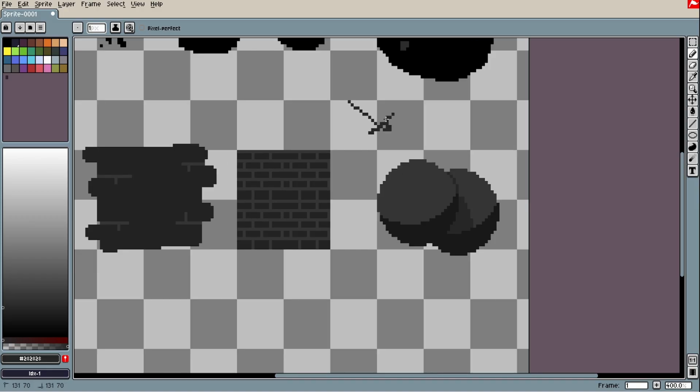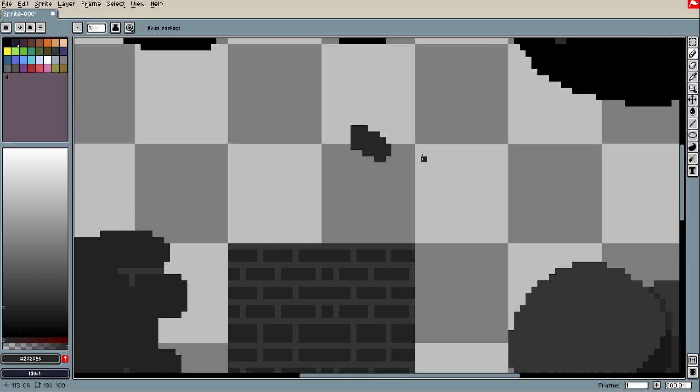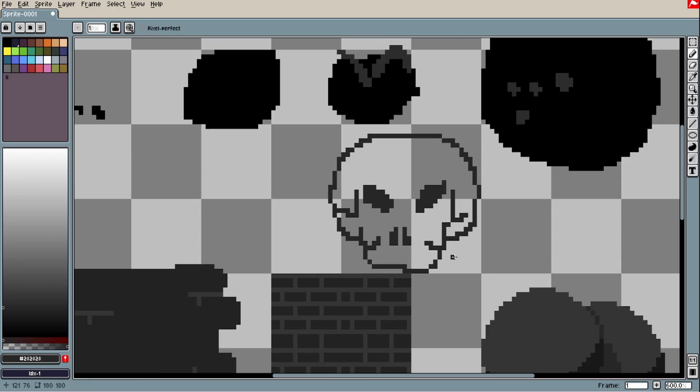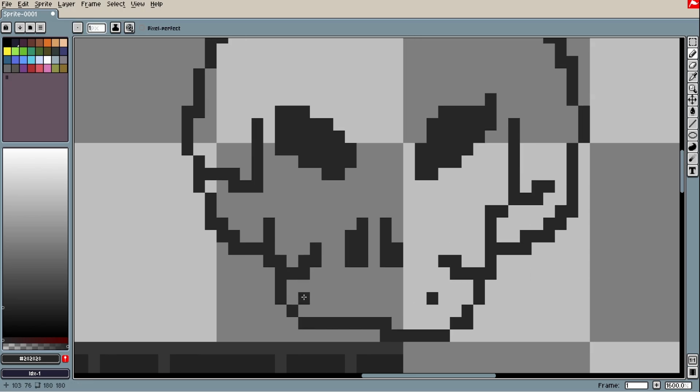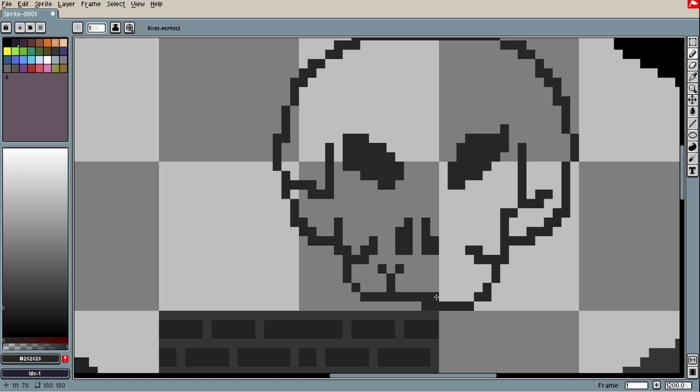I think this is a really good exercise because, for example, if you are trying to draw a skull, I won't be making it, but just as an example, you know that a lot of things overlap the cranium, right? So a lot of things like these parts right here do not need to be drawn one by one.